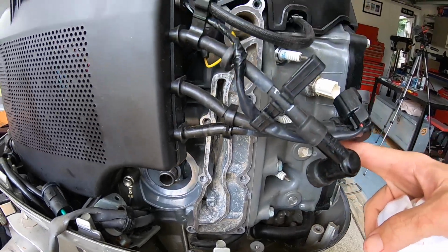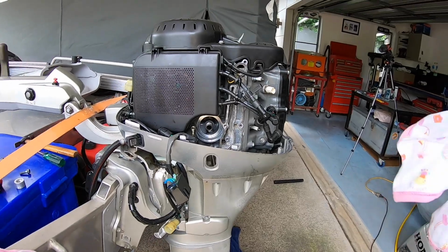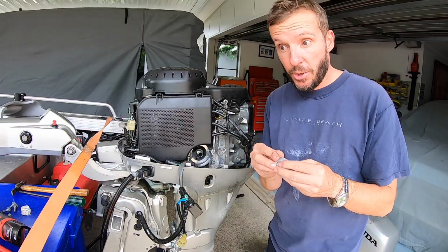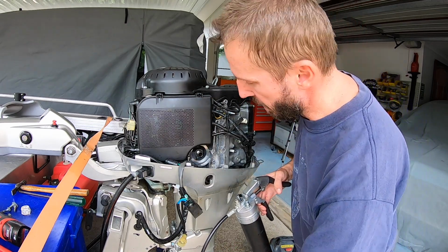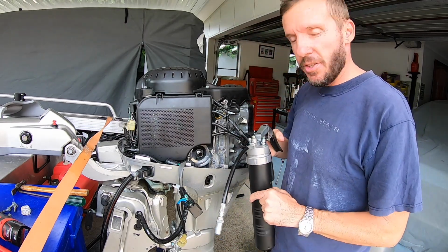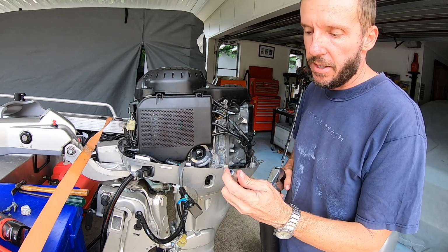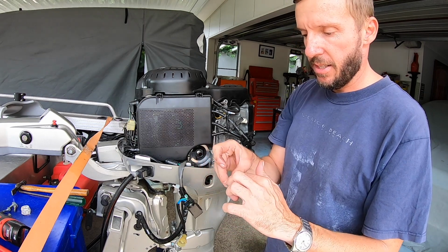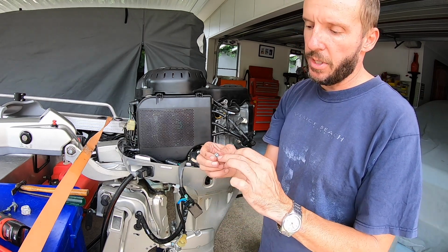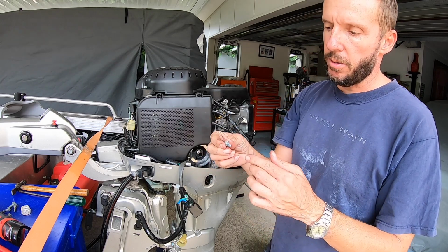I've cleaned it up as best I can. So now I'll get the new gasket out and start putting it back together. To make sure this comes out easily again, I put some grease on the thread of every single bolt and screw I put in the motor. That way, next time she'll come apart a lot easier. You don't want to put it on the end because that can actually stop it sometimes going in all the way.